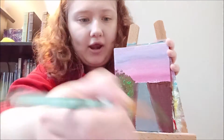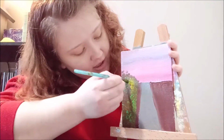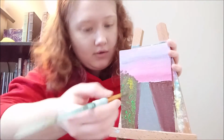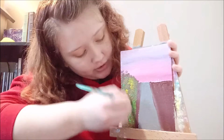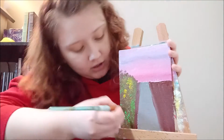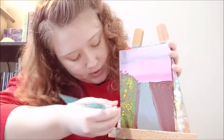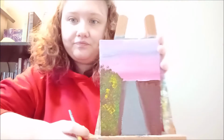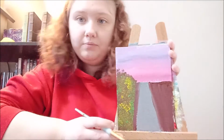Now I'm going to add a little bit of yellow to it as well, because there's going to be a little bit of light reflecting from the sunset. It gives it a little bit more color, kind of brightens up the picture a little bit. Just adding a little bit of yellow, just dabs here and there. You still want it mostly green. There you go, you got those nice little trees in there.